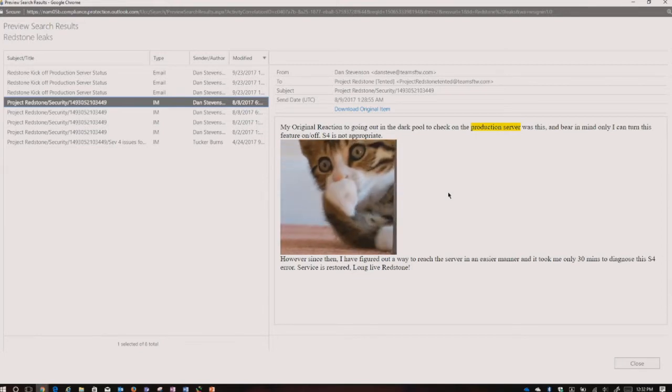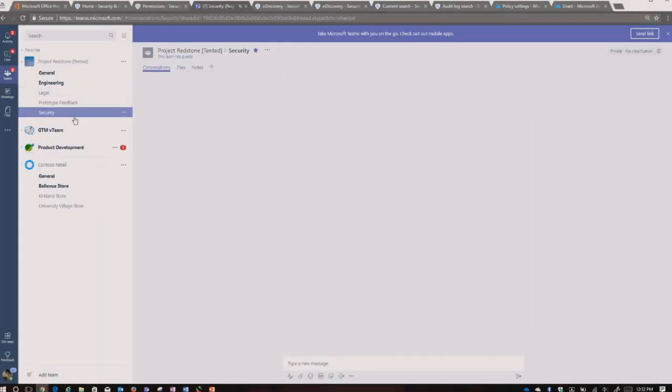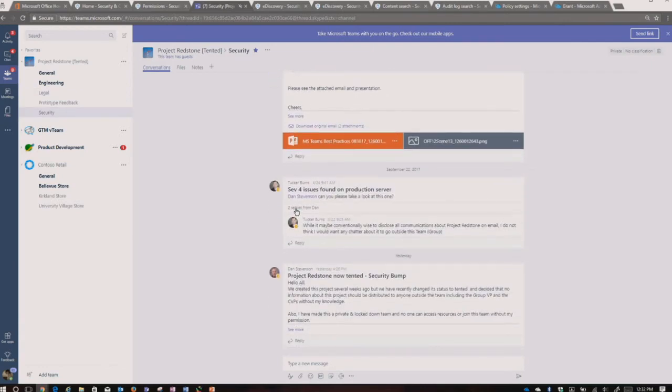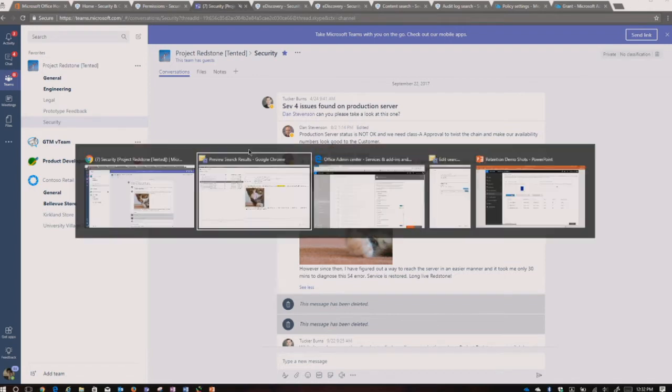Now in Teams, when you go and you see how channel messages are posted, let me go back and show you here. So this is the security channel, and this is the conversation right here in Teams as well. You're seeing the same conversation show up in the compliance content search. So all of these messages are part of one reply chain because they are replies to one message. So all of them are going to have that same common ID. That's how you know that all of those messages were sent in one context.